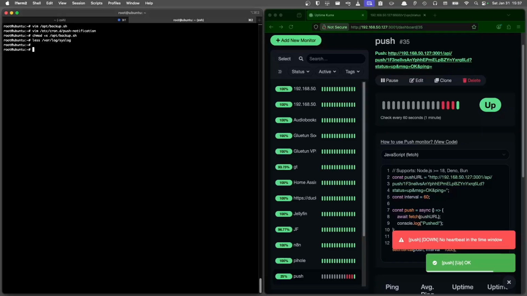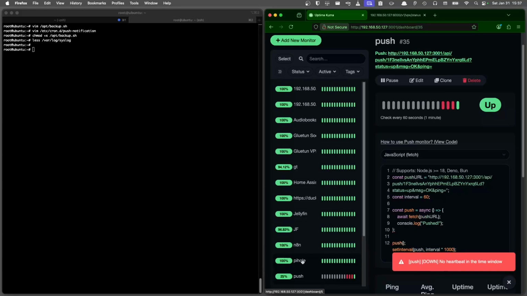Okay, and now while I was already starting to debug why it's not working, it is actually working now after I made the script executable, and the push health check has marked this as up. So you can use that to monitor your cron jobs, and I think it's a perfect use case if you've got some backup job running to ensure that the cron job executed properly. Of course, you can use it for any other cron job, but that's just a use case I really like.